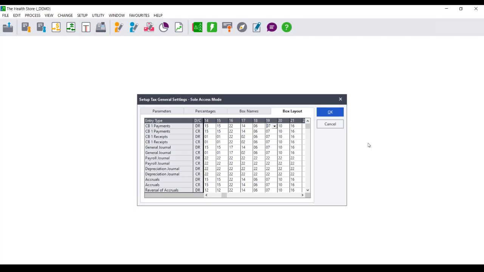So the way that Pastel works in terms of tax is any tax that has a credit, that is on the credit side, is seen as output VAT. Any tax that is a debit, so it's on the debit side when you post that VAT, is seen as input. So if it's debit VAT, it's input.